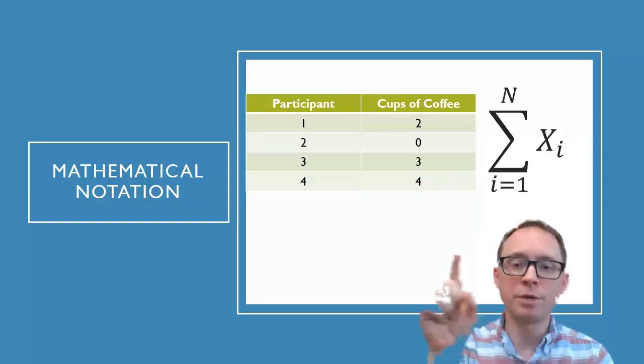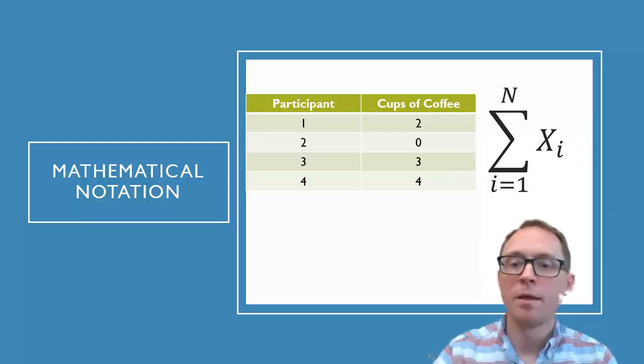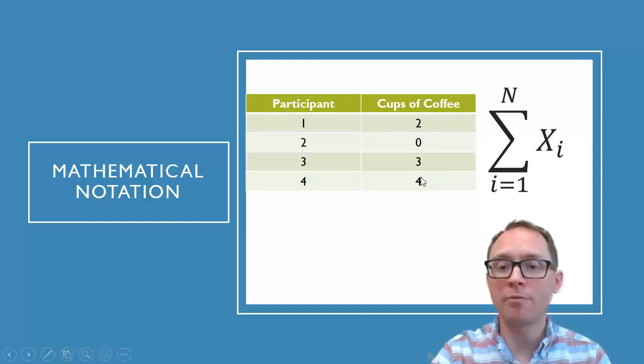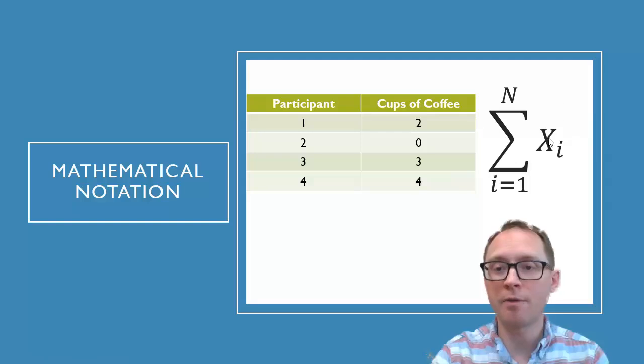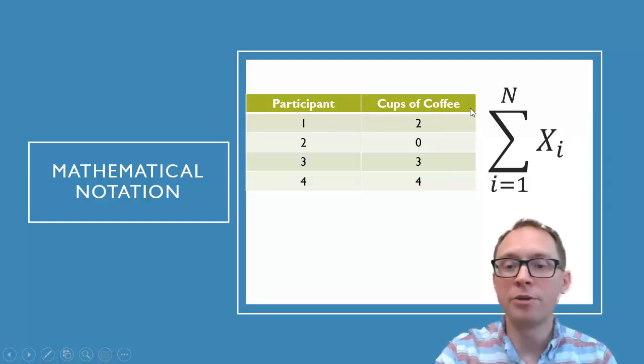So the first thing we know is that big sigma is a sum. So we want to add them up. X, in this case, is the variable cups of coffee. I, remember, that's the ith individual, right? So I want to know cups of coffee for the individuals here. And these are the participants, number 1, 2, 3, and 4, all right? So Erica and Paulo and Lee and Fuso, right? Those are the participants. Each I is a different individual.